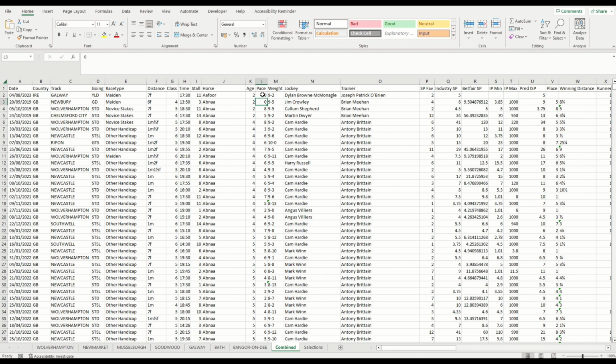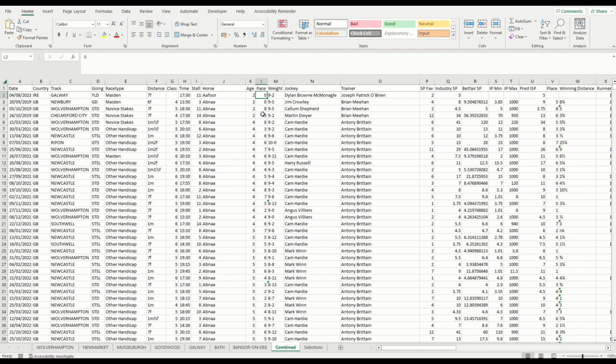Now on the first race, pace rating is 0 because there's generally no information on that horse, so it can't be given a pace rating. Once a horse has had a race, the pace rating can be assigned to it. Now, the higher the rating denotes a horse that is expected to be a front runner. So if you find a horse that's 8, 9, or 10, the expected running style of that horse will be to be a front runner. It's not always the case.